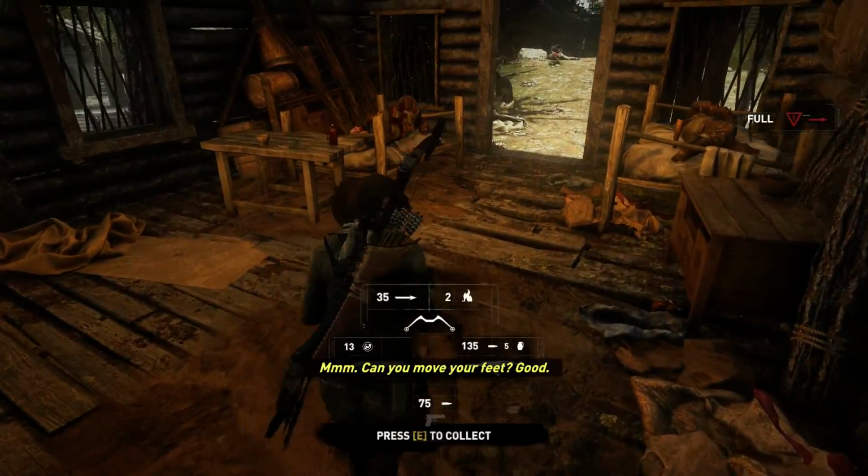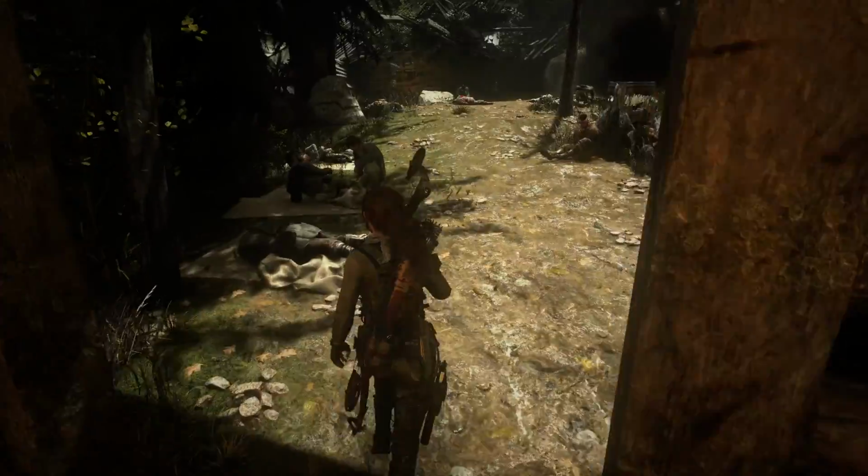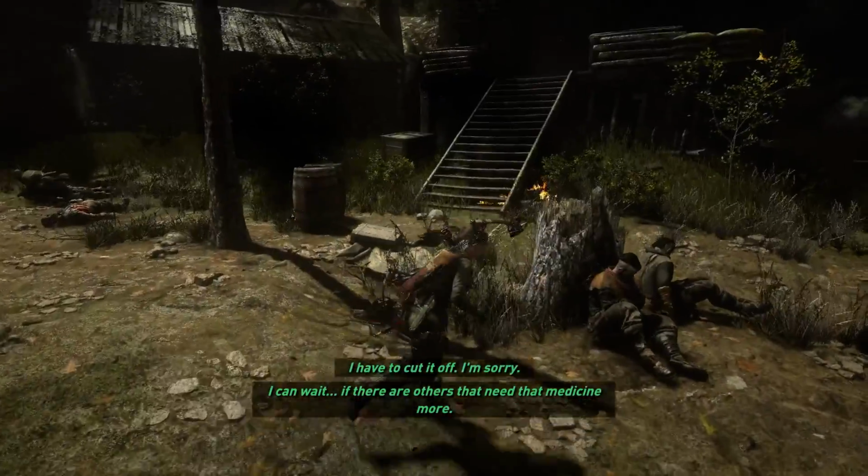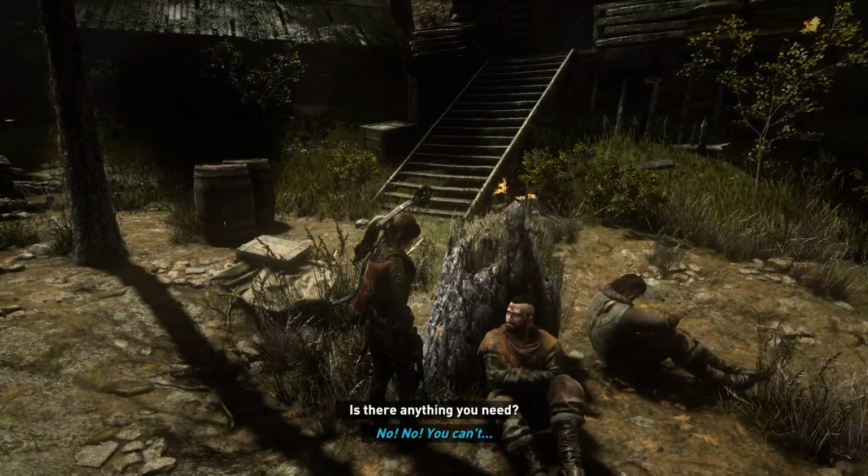I can't save the leg. Good luck. Stay warm. Someone will see you soon. I can wait. Is there anything you need? We'll live.